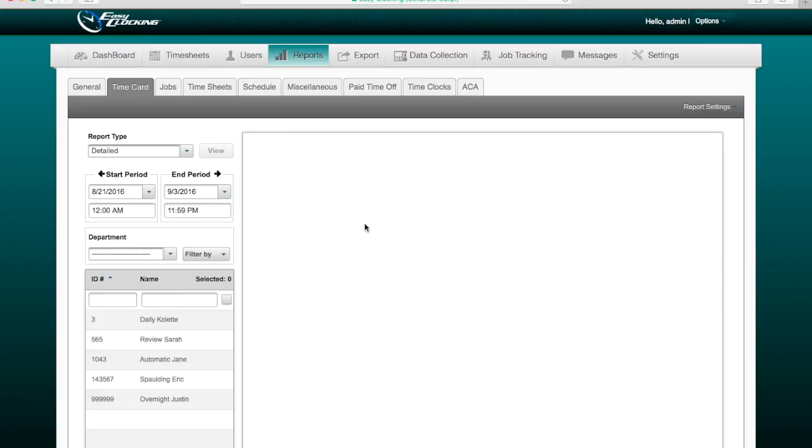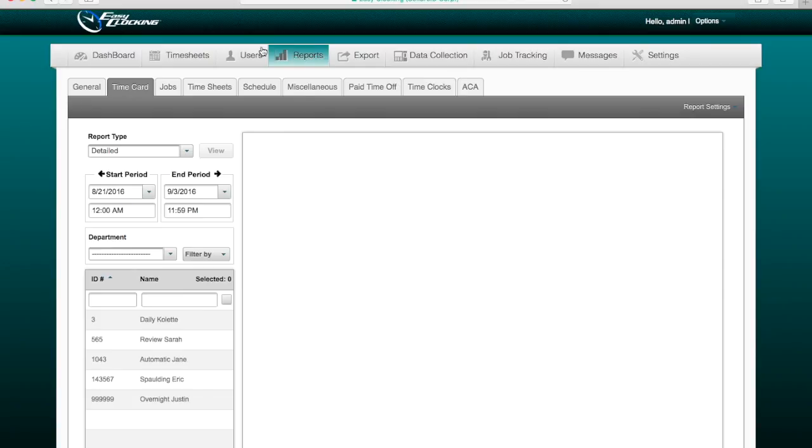Let's go ahead and jump into taking a look at the reports. We'll discuss more specifics about reports as we get into Session 3. This is just a very general overview of reports that are available to you. A lot of these are going to make more sense to you and be more useful as you get into the actual reporting of time for your employees. So please check back on this one or take a look at the reports tutorials when you get more comfortable with your employees clocking in.